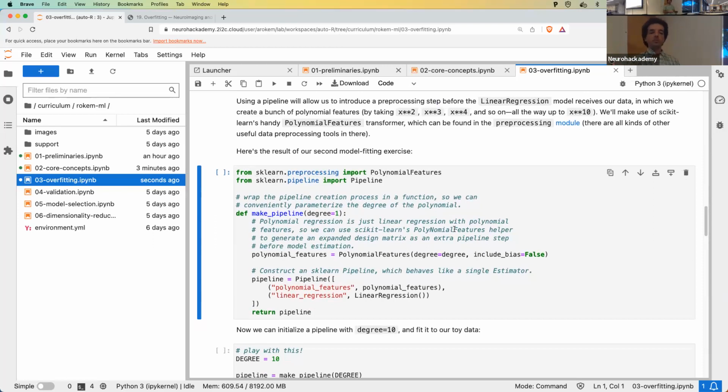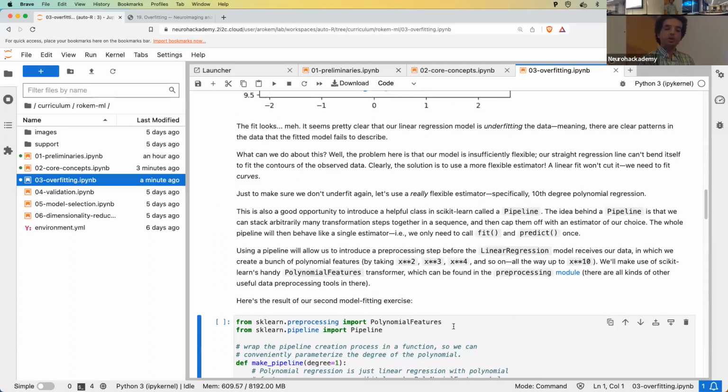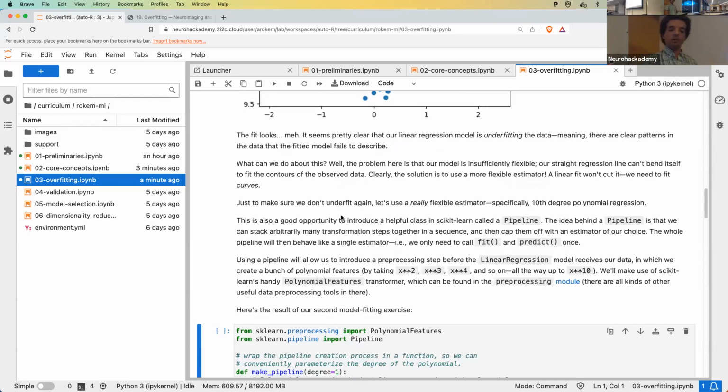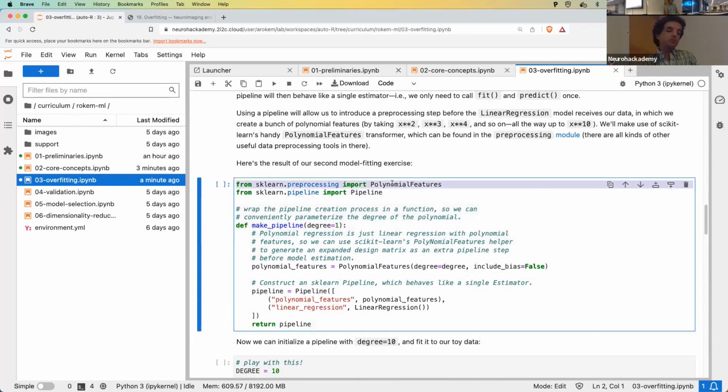The way that we're going to do that is by using what are called polynomial features. So if you have a series X, you can add next to that the series X squared and X to the third and X to the fourth. Those are called polynomial features of X. So we're going to fit a model, it's a linear model, but it's linear in polynomial expansions of the X value here. So each one of these points is going to appear in X multiple times, and it's X to the one value, X to the squared value, third, and so on. And those are called polynomial features, and scikit-learn implements those because polynomial regression is a very useful thing generally.